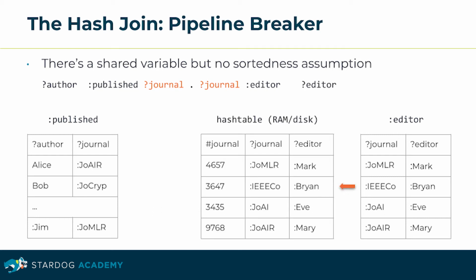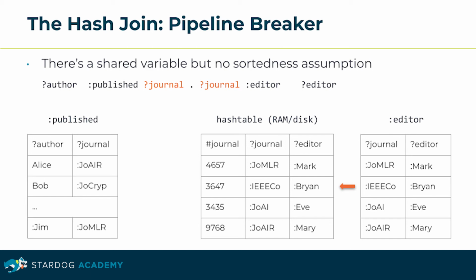First thing the hash join does is it picks one relation and creates a hash table out of it. Each row in the table is a row in the relation, in this case editor, but also has the key column, which contains the hashed value of the join key, in this case, the value of the journal variable. We say that this relation is hashed on the journal variable. It does so to support efficient lookups of rows having a particular value of the join key. Now, since the relation is not sorted, the next best thing is the hash table.